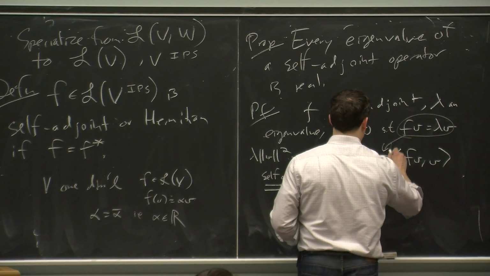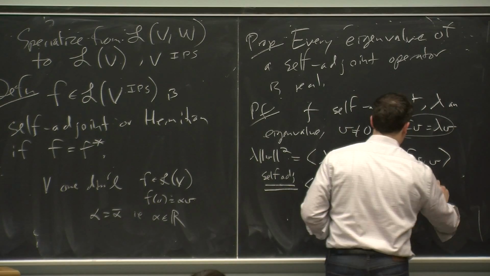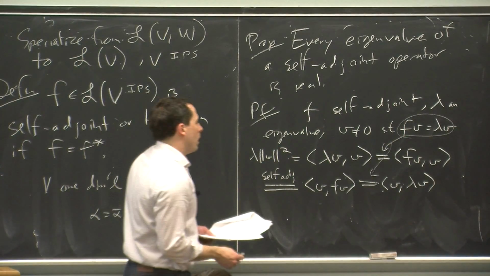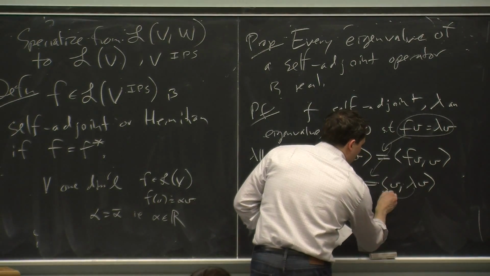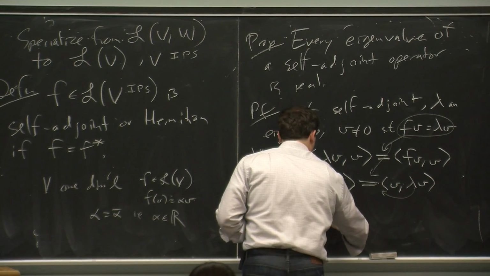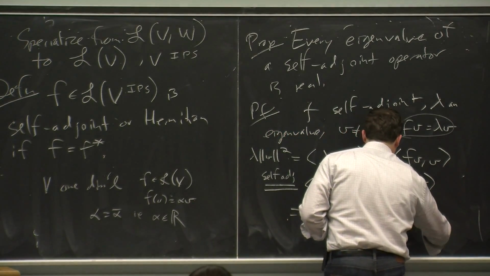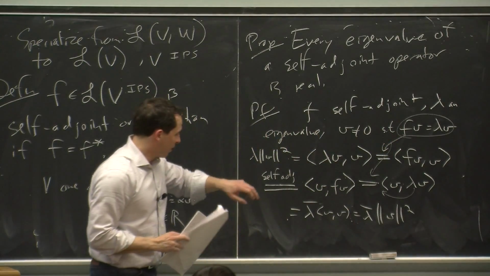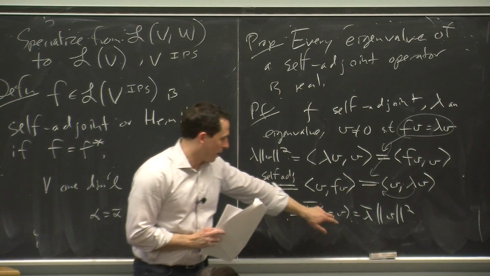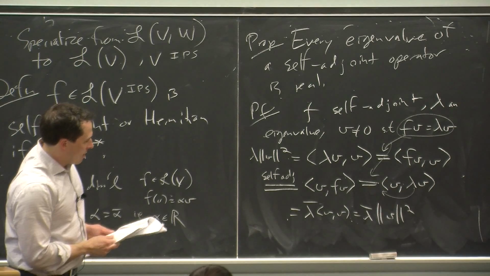By the fact that it's an eigenvalue, it's ⟨V, lambda V⟩. And then using the conjugate linearity, so the fact that I can pull lambda out at the cost of conjugating it, I get lambda bar ⟨V, V⟩, which equals lambda bar times the squared norm of V. And so since V was non-zero, its norm is non-zero, its squared norm is non-zero, and it must be that lambda and lambda bar are equal. And the only way that can happen is if they're in fact real.